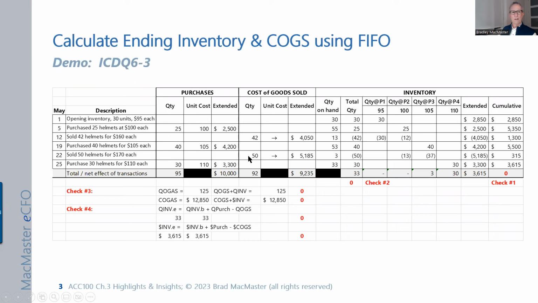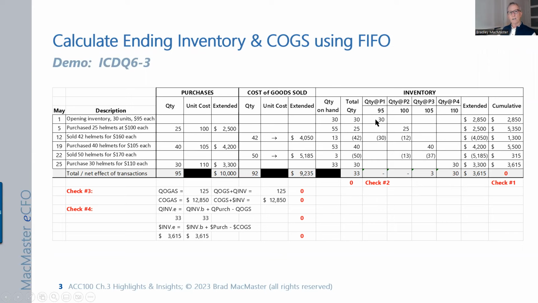There's also a panel that deals with the cost of goods sold. But in the FIFO system, this is a little tricky to calculate, and that's why I set up this other panel for the inventory tracking, where we would put the quantities purchased under a column that was specifically identified with a price. And then we would always be able to track in the totals at the bottom the quantity of goods that was available at each price. And since we are entering the data in chronological order, you can see the dates here running from May 1st with the opening inventory down to May 25th.